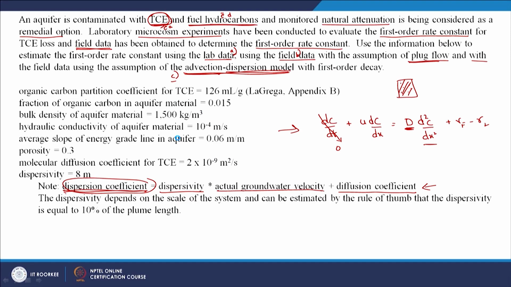So with that, I'll go back to the relevant question again, right? This is a typical scenario that you would see or expect in the field though, right? Regarding the microcosm studies, why are they better or easier for you? Obviously because of the controlled environment, and resources and such might be easier too. But if I want to approximate the field conditions better, I need to get the data from the field, and in that case part B is better.